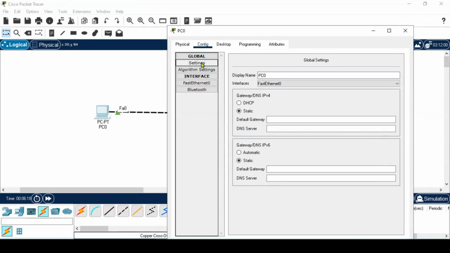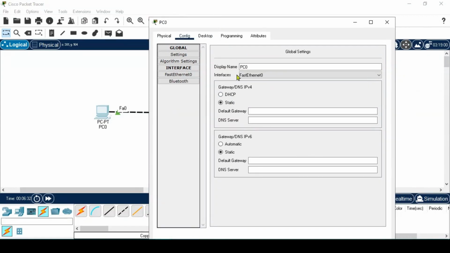If you click on config, the first thing you'll be confronted with here is the gateway settings. We're going to be using DHCP in the future, but at the moment we're just going to be sticking with static IPs. We'll come back to gateways in a minute.